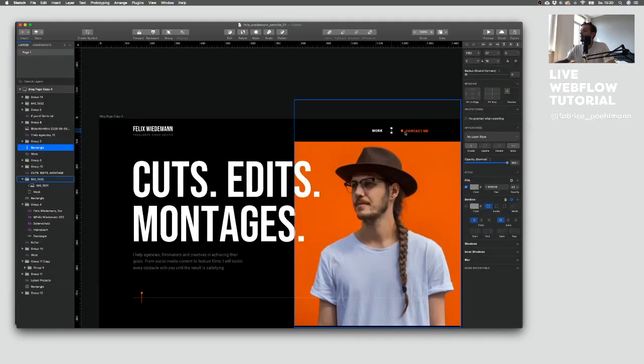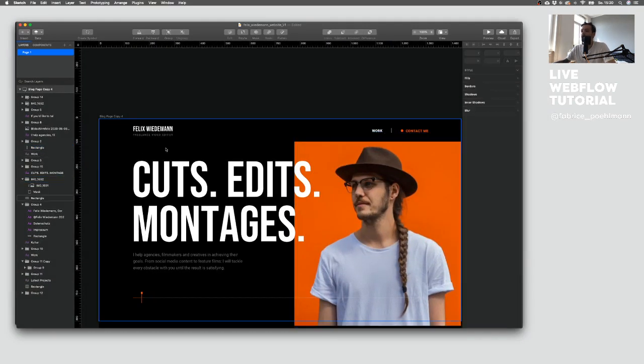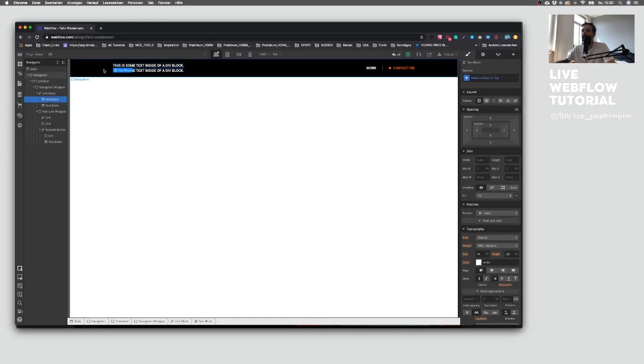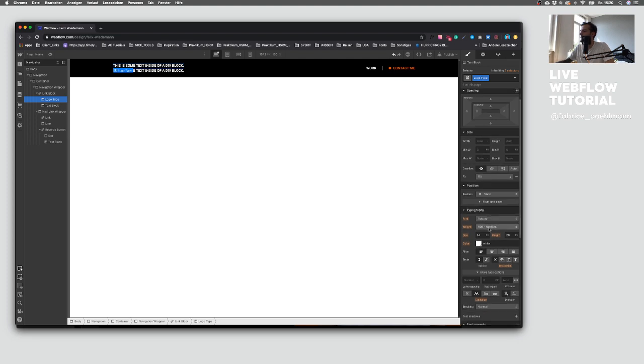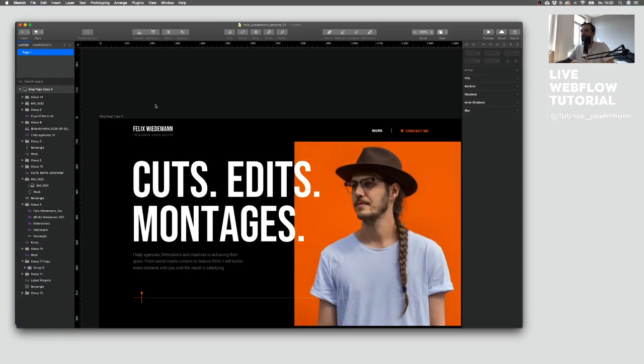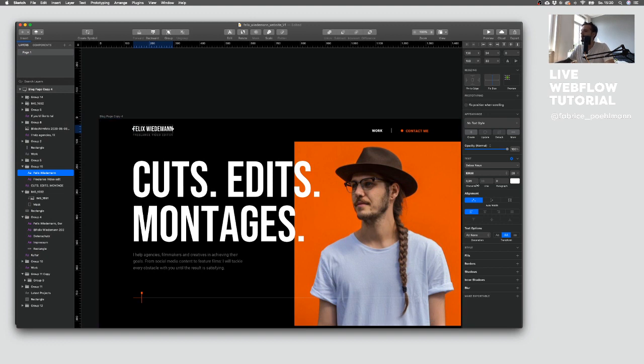Okay, so we already built this navigation thing over here. Now we will build the logo part. I will give this one a specific class called logo type. And we will use for that the Bebas font. So this is 28 pixels height and a letter spacing of 0.35.